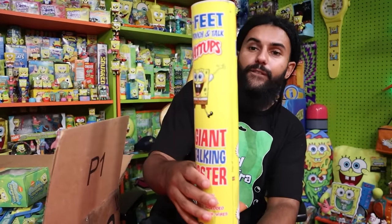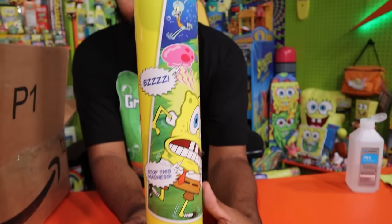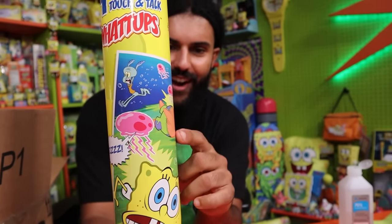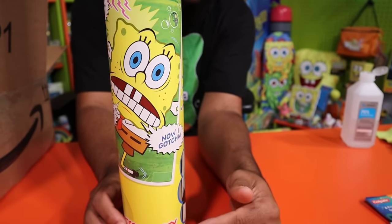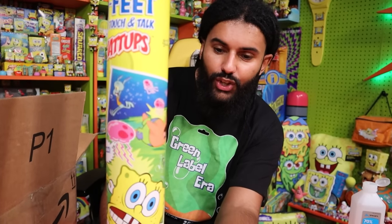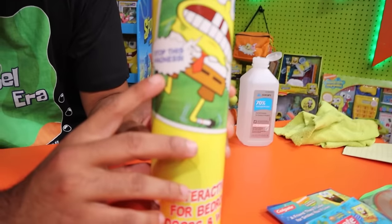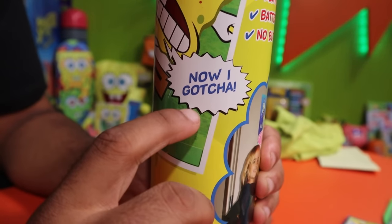What in the world is this — it's a four-foot tall touch-and-talk poster called 'What Ups,' which is basically 'What's Up.' The poster shows Squidward running in the background, Patrick getting zapped, Plankton on a bubble, and SpongeBob getting shocked by jellyfish. It has buttons and wire with batteries included, heavy-duty vinyl, easy to clean. The sounds it makes are just incredible.